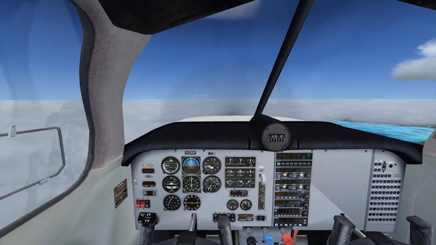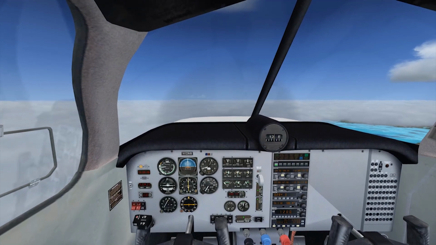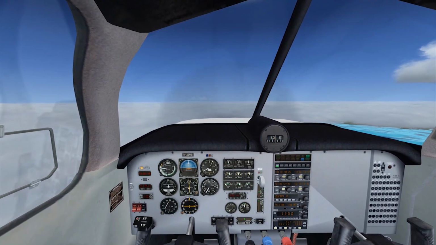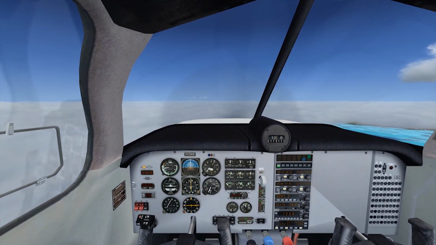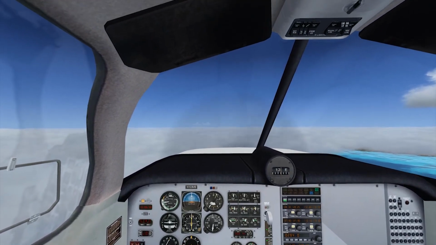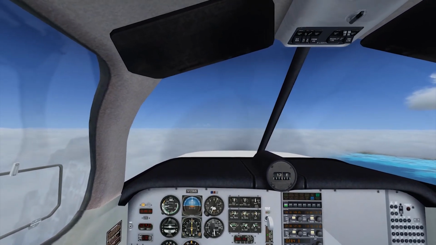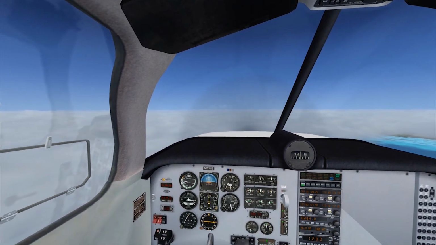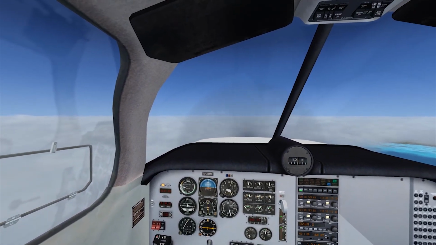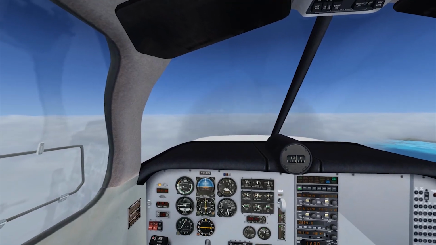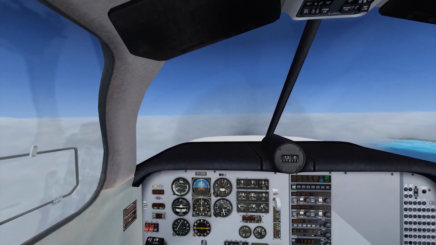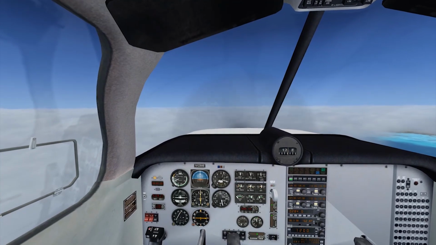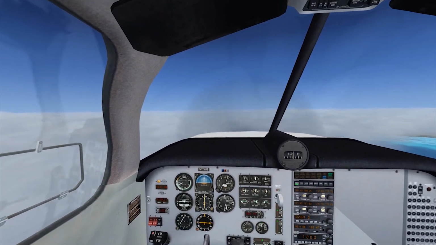I might increase that descent rate because we're 45 miles from that. There we go. We're going to enter this soup very shortly, and then we'll keep an eye on our DME, and once we're 55 to 60 miles, we're going to make our turn and head towards the ILS approach for runway 26.